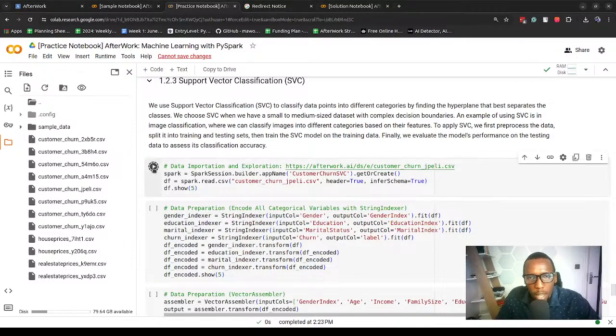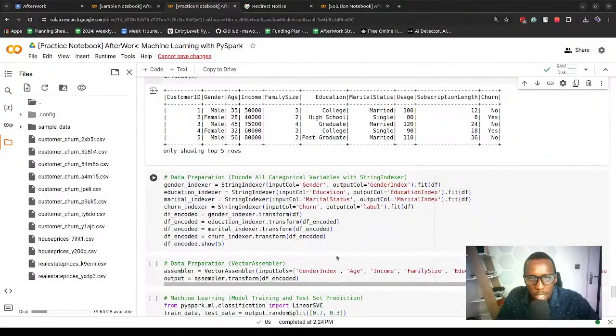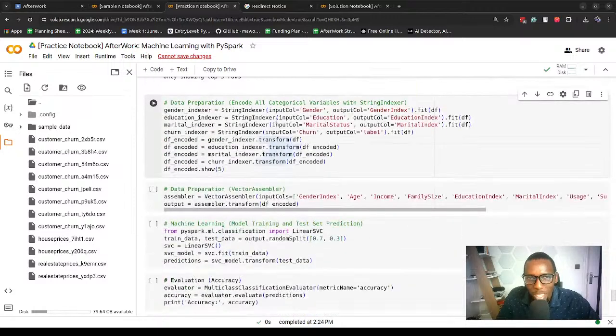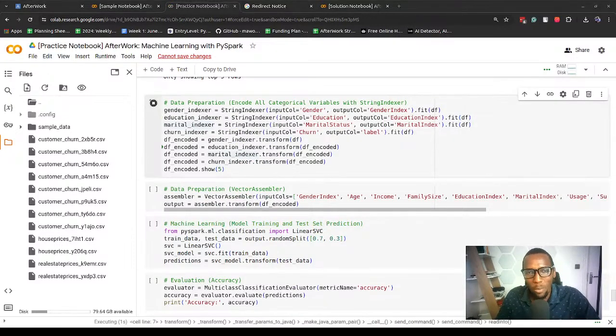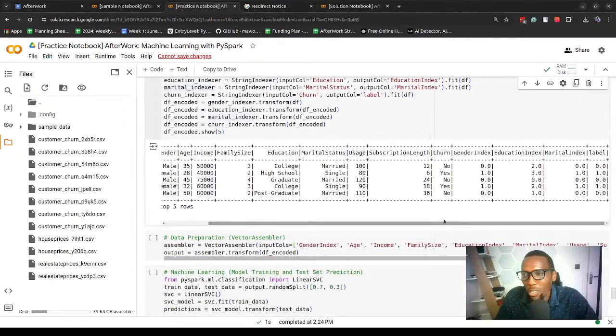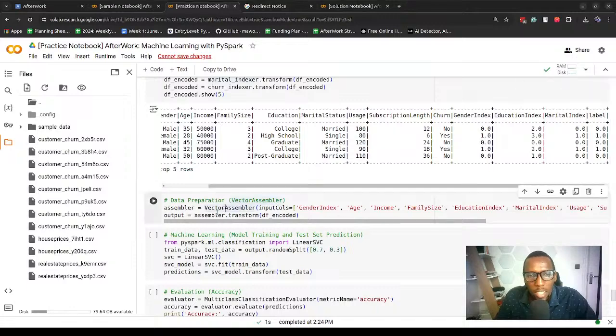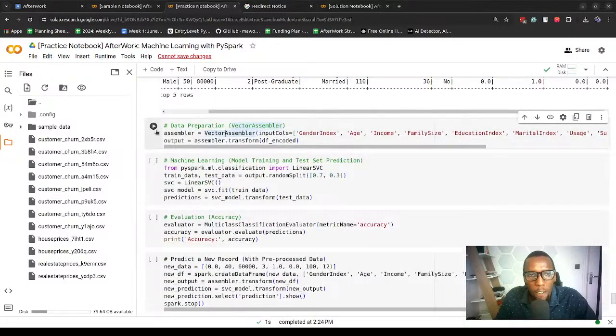So let's load this data set that we're going to use again for training. And this is another way we can use for encoding. We can just list out the different string indexes and perform encoding. Just different methods, thought to just incorporate that. And if you scroll to the right, you'll find the different columns that we have. Then we prepare the data set.